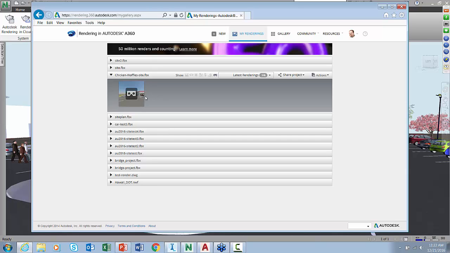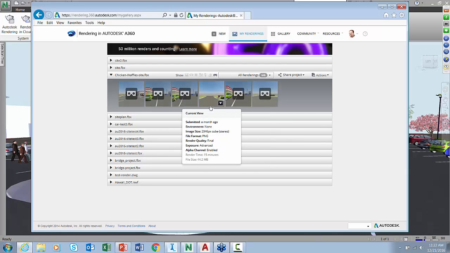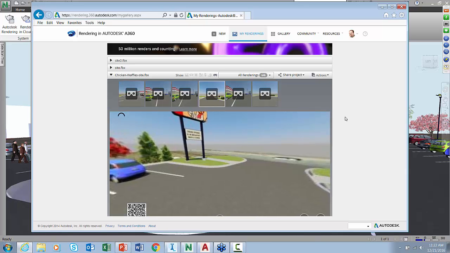Note, this is not the only rendering I've created of this model. If I open up the menu here, we can see that I've actually rendered this one 6 times from different directions, just testing things out. This view here in the middle represents where we were standing just a minute ago when I simulated creating the rendering. Let me go ahead and click that.